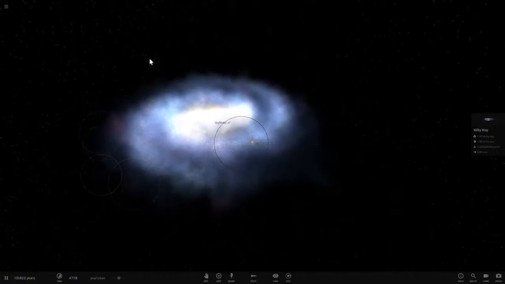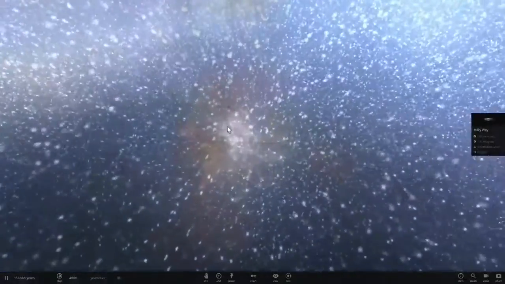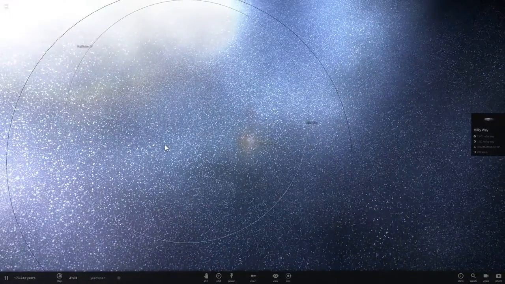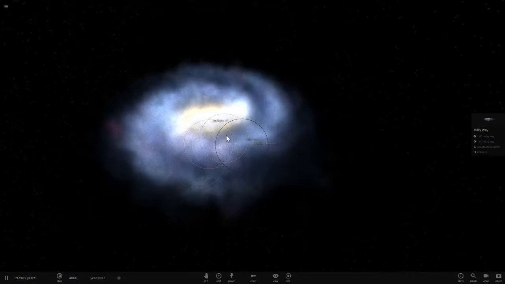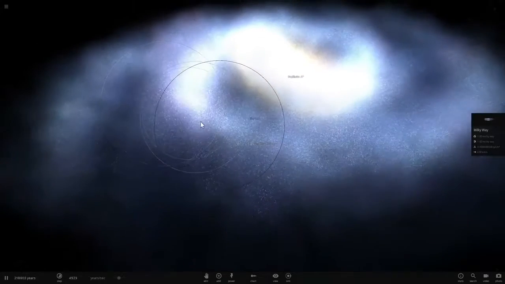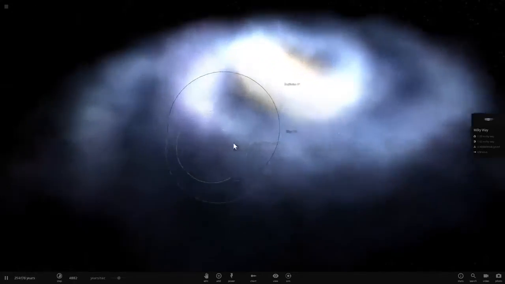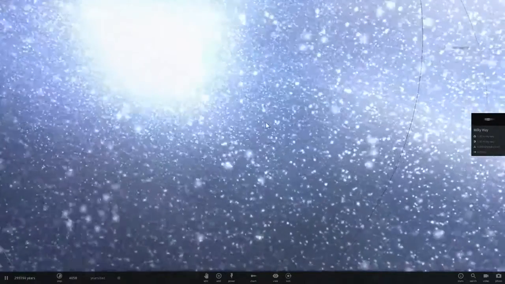So in this chunk right here, in this galaxy, the Milky Way, there's like 400 billion stars. That is quite a big number. That is more stars in the entire galaxy than there are grains of sand on the entire planet Earth. If you were to walk around Earth and collect every single grain of sand, you would still not have enough to count all of the stars in this galaxy. So that's essentially how many stars we think there are, at least by today's estimates.